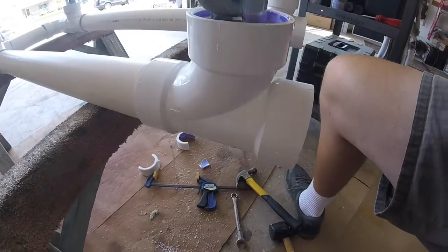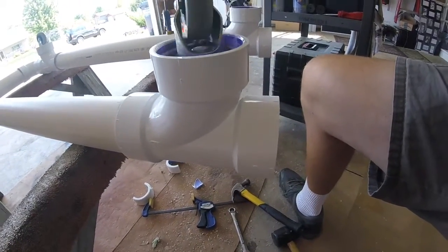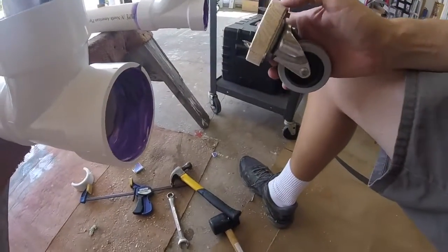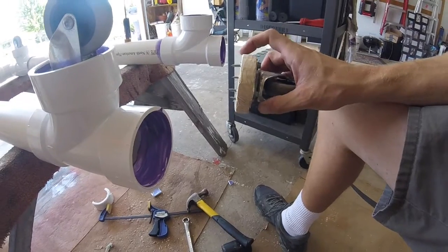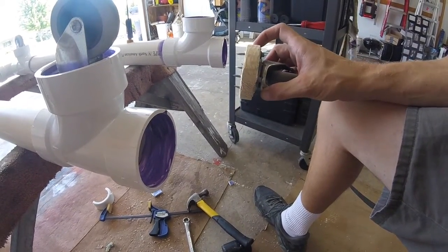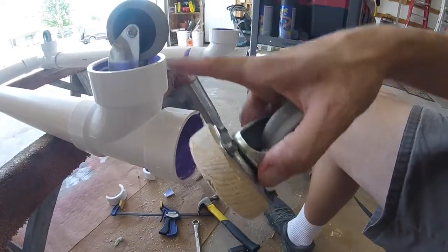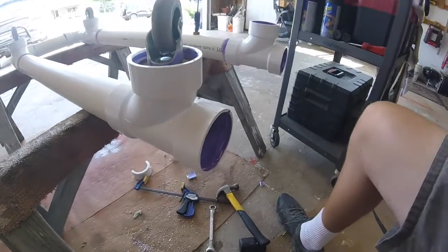Notice the clearance here, hardly any, right? So when you make your wheels, make sure you're using a board of this thickness. This would be your standard 3/4 inch board, planed down it's like 5/8, but use that. I guess it would be 3/4. You need to have it at least that thick, otherwise the wheel sits too far down and it won't spin or roll. So a little bit of advice there.